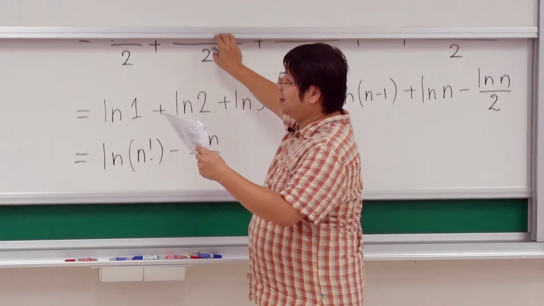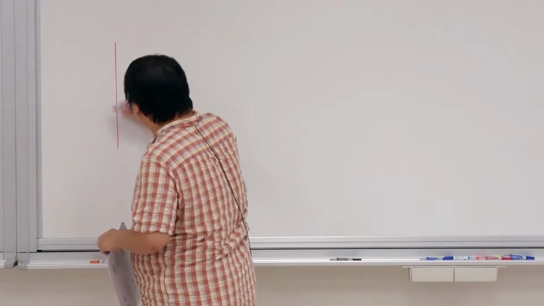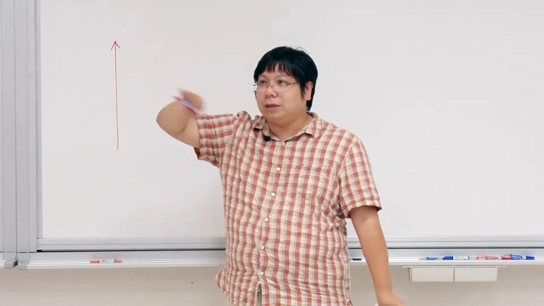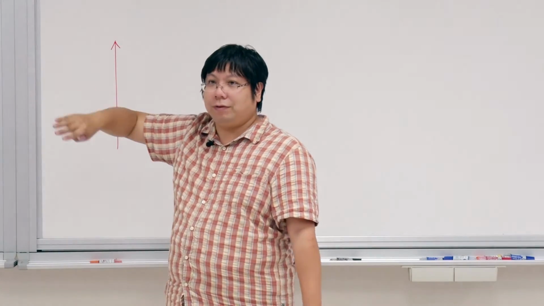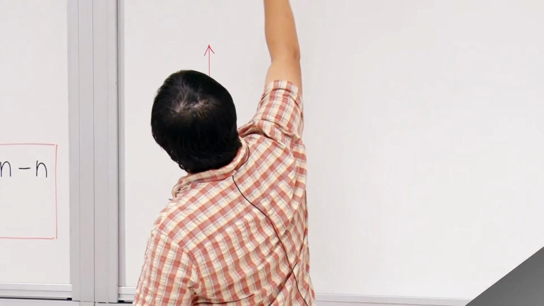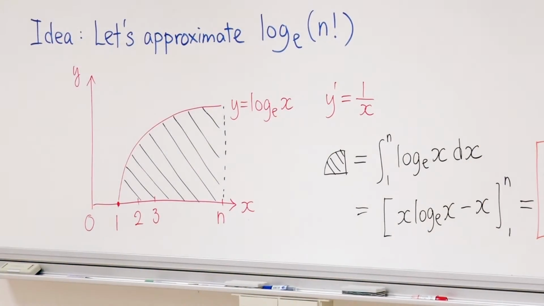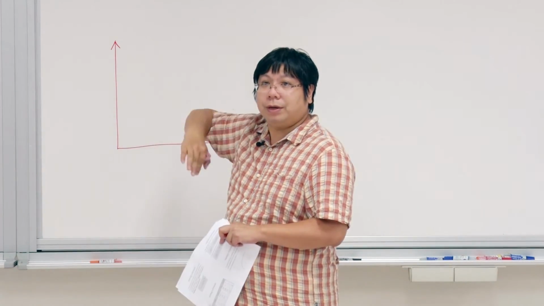Okay, so let's see. You can guess already. So this time, we do yet another thing. The blue part is doing what? The blue part is going to look at approximately the value of the area under the curve. We try to estimate the area by something that is below this curve. So to get the other side, we are going to estimate the area by something above the curve. Okay? So this is what we are going to do.